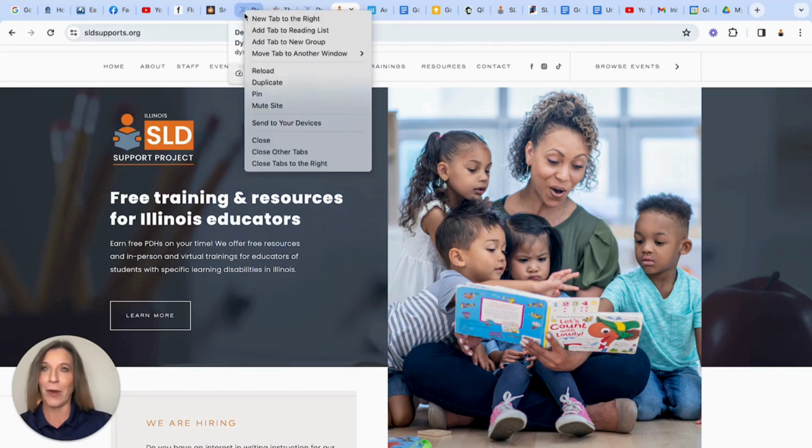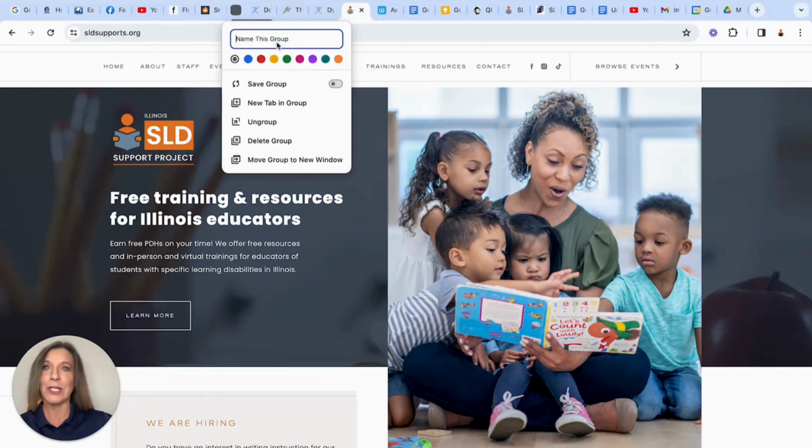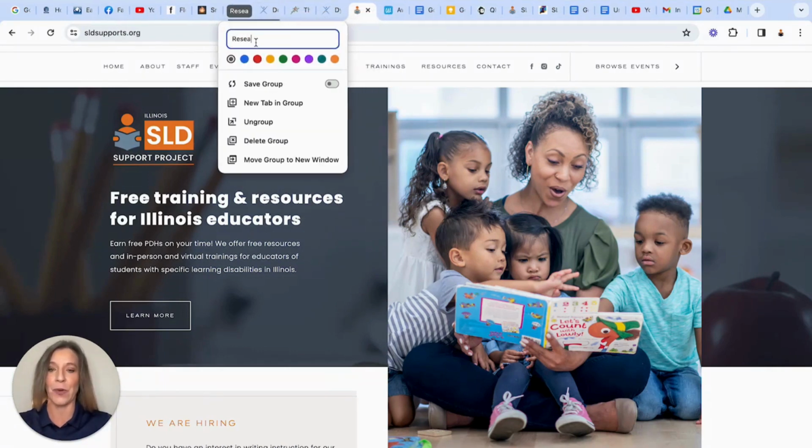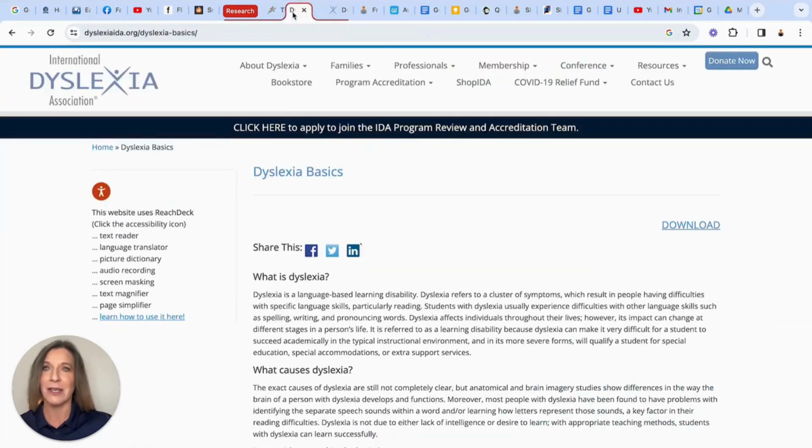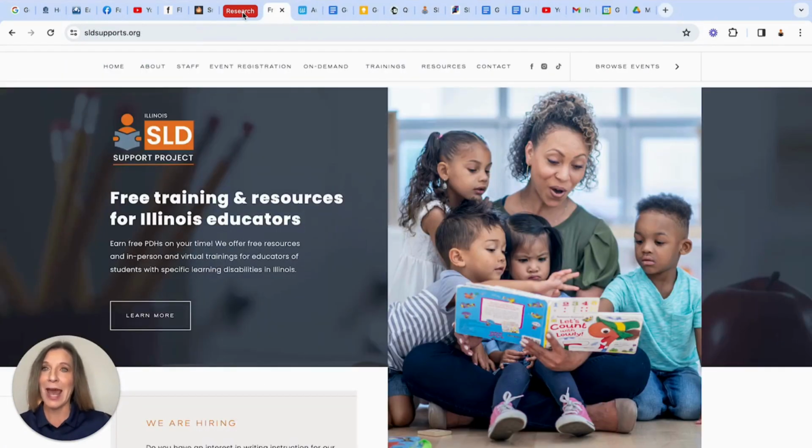So you can right click. I have 3 tabs here that I am going to put into a group called research. I'm doing some research on a topic, and you can call it whatever you want. Then you can start dragging different things that make sense and go together into that same group. When you press on the group name, it collapses whatever you've put in there, and whenever you click on it again, it'll expand it.